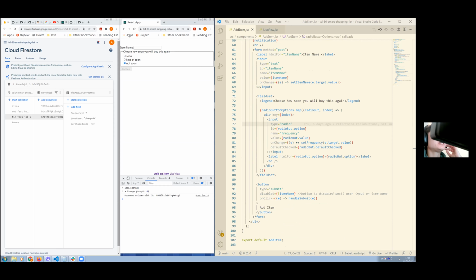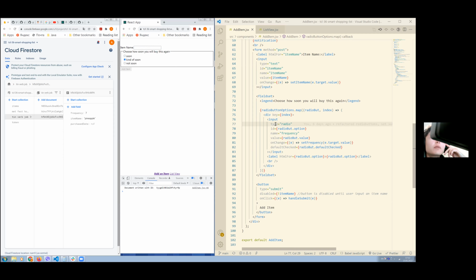By default, we made one radio button chosen. We use soon, which is equal to 7 days. So enter the item name, choose an option, and click the submit button. We added a notification which says that the item was added successfully and it will clear in seconds.